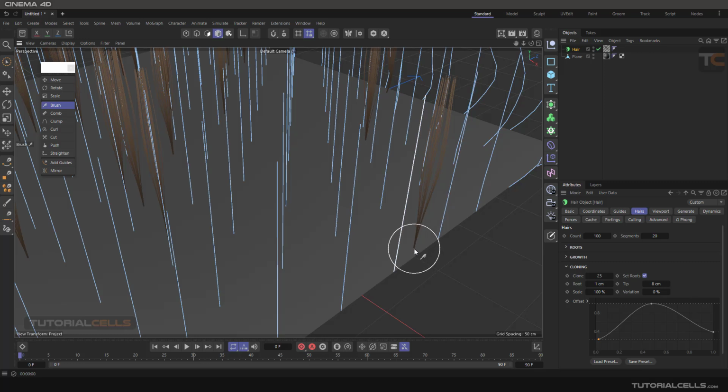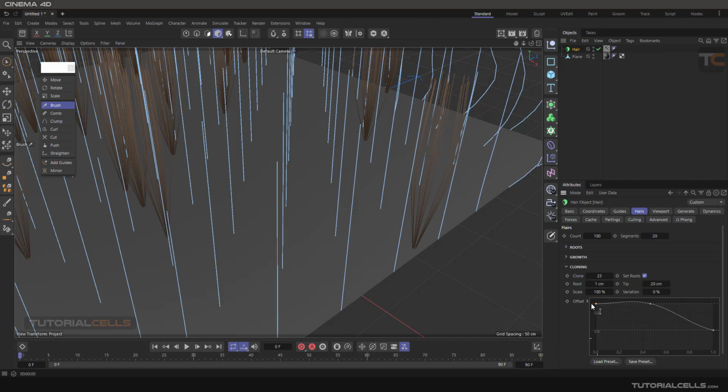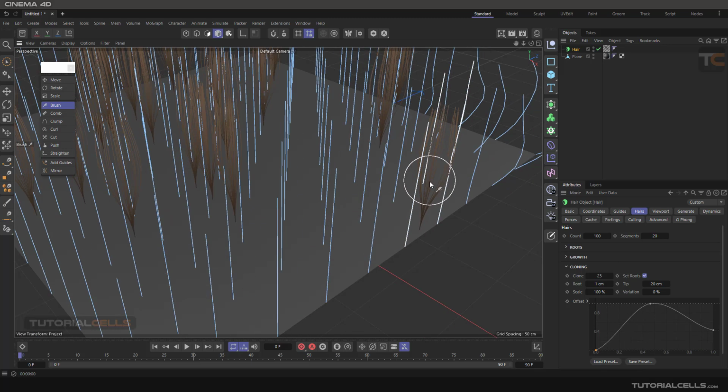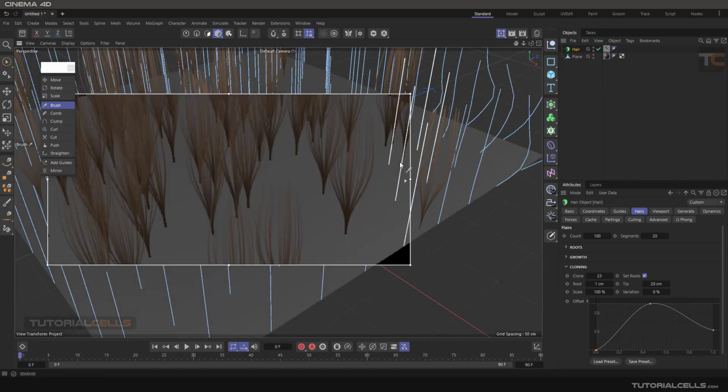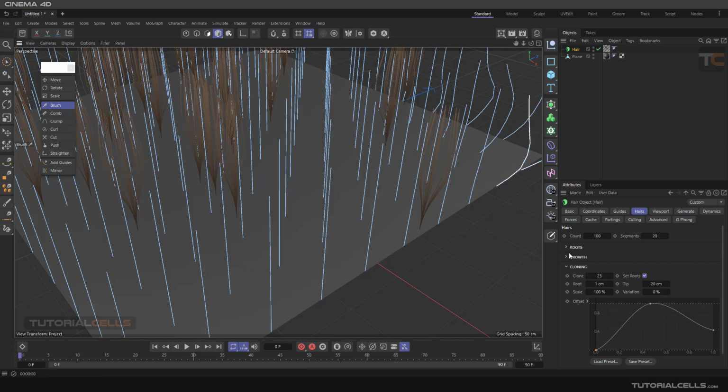You can control the distance and the curve between the root and the tips with that. This is a tip. You can open and close it, and this is in the root, and this is an interpolation between them. So you can create such things with cloning. Nice.